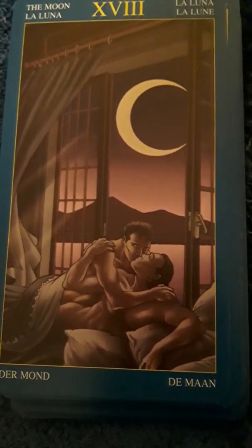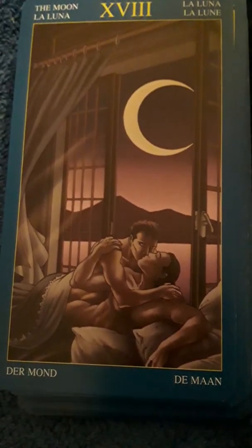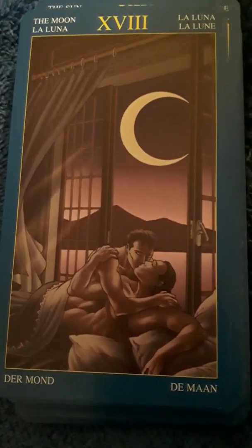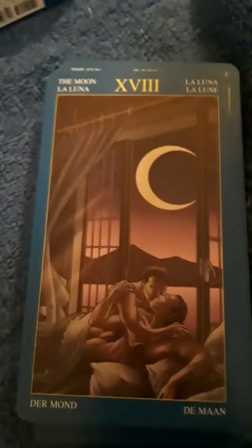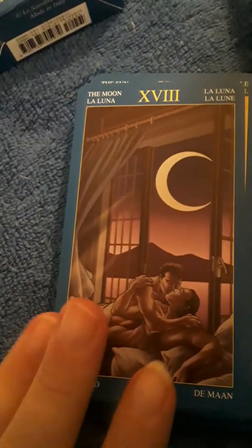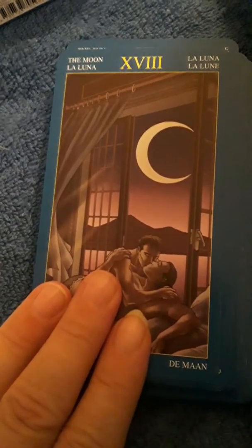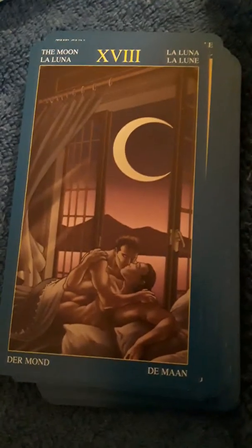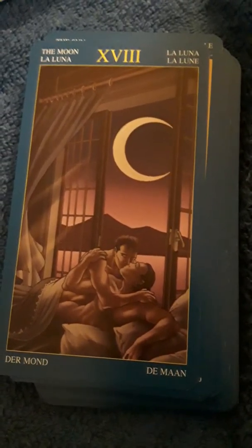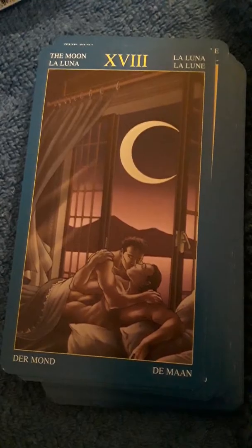So, the moon. Sexuality pulls us into a different non-rational world. Okay, true. Which is sometimes frightening, always creative. A sense of mystery, creative ideas which gestate in the subconscious. Sexuality or sex. I don't know if I have any decks that have really explored sexuality or sex in relation to the moon card. I'm pretty sure it's been in there somewhere as a keyword, but I don't think I've ever really seen it explored, so that's really, really good.